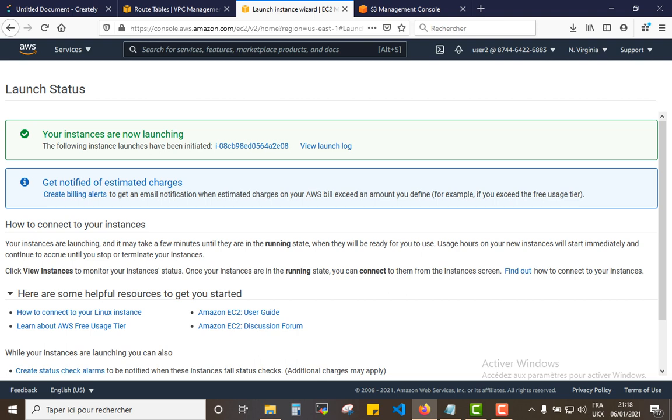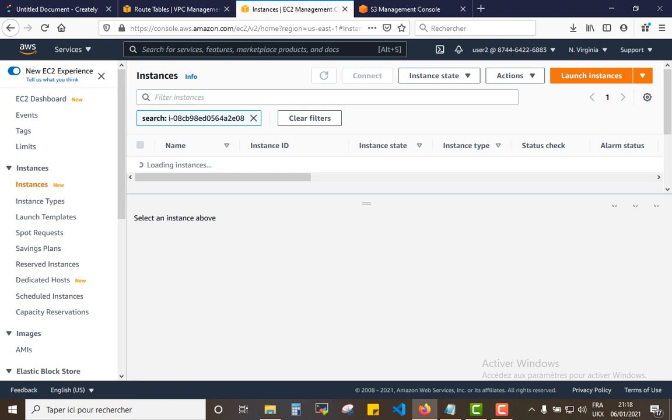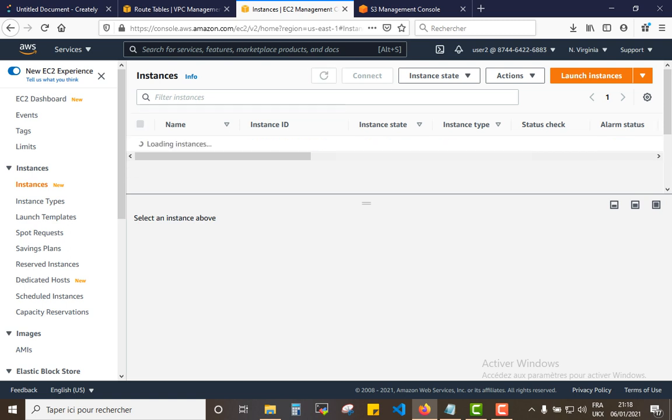Okay, instance actually launched. Let me just be patient for the status checks. Status check not defined. The instance is still initializing.